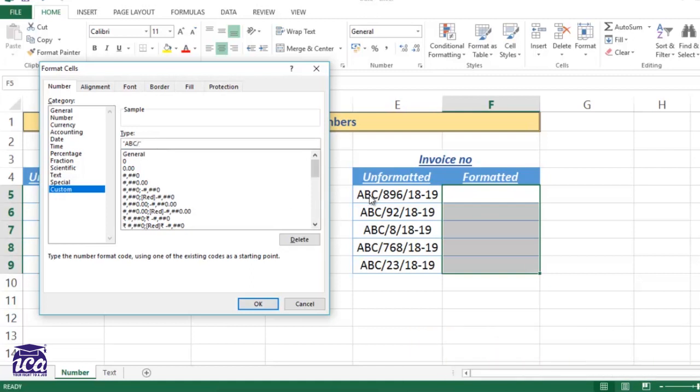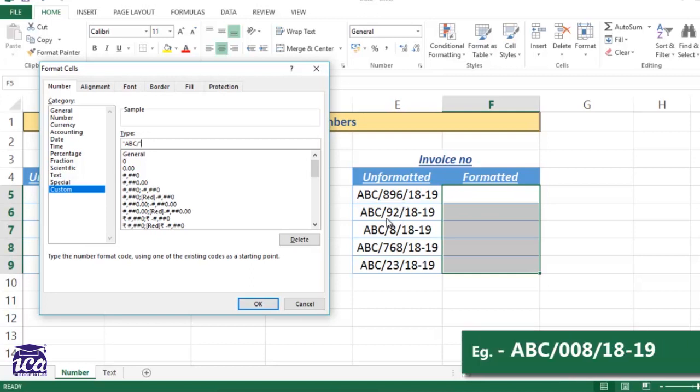Now here, see, we have the data with a maximum of 3 digits inserted over here. So we need to format the data in such a way that it will look equal throughout the column. That means if the number of digits is less than 3, then the remaining fields would be filled with 0.